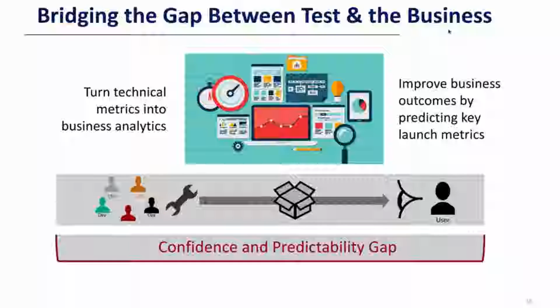Can you predict that this launch, if you put it live now, would get 5 stars in the App Store? Can you predict that there's too much code churn in this release for us to be able to automatically improve the coverage to guarantee that it will increase user satisfaction? You probably should break this into 2 releases, and so on. This is the kind of thing that we are delivering through our Eggplant analytics capabilities.